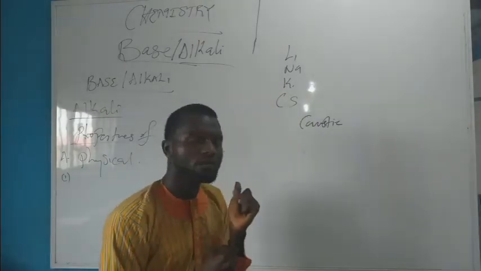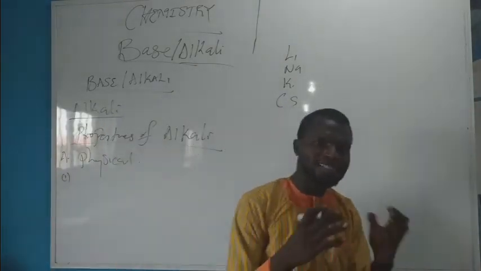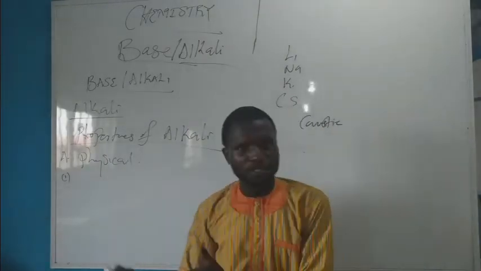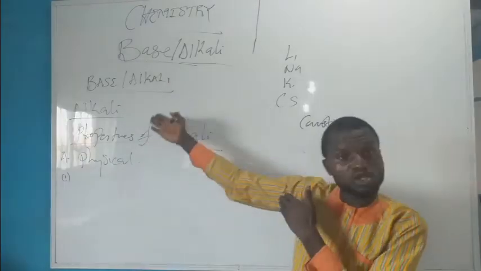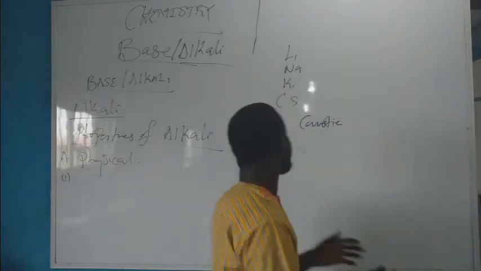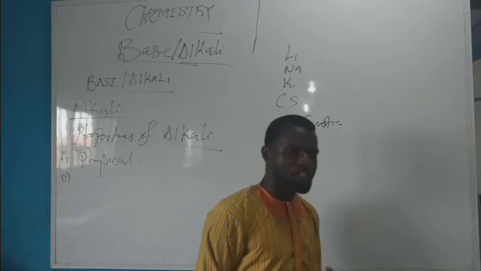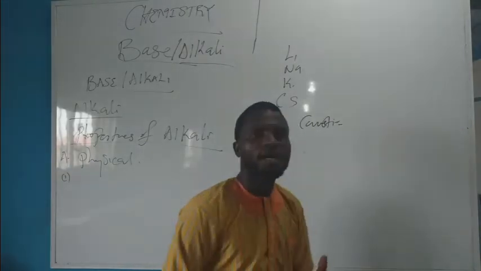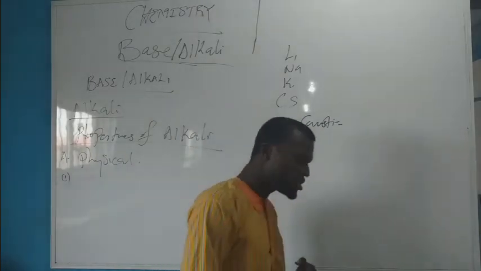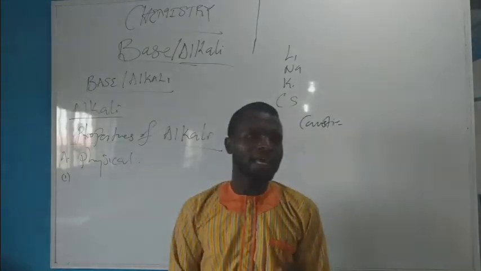So, the strong, concentrated form of strong alkalis, such as calcium hydroxide, sodium hydroxide and potassium hydroxide, is potentially caustic. Calcium hydroxide was delineated earlier as an example of a weak alkali. Two, their aqueous solution has pH greater than 7. Three, they have a soapy feel and a bitter taste.